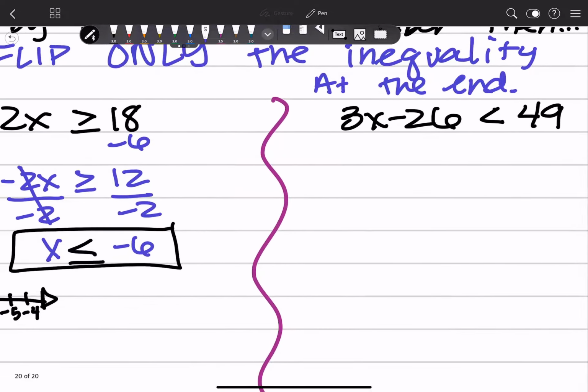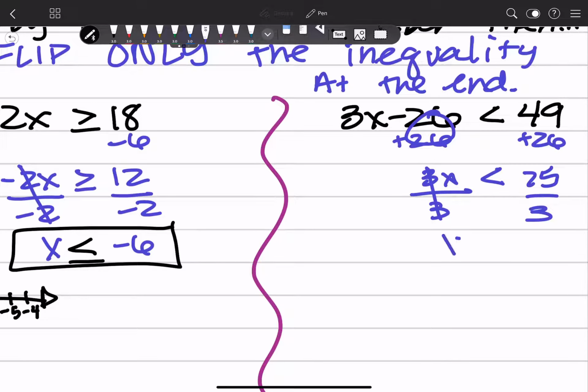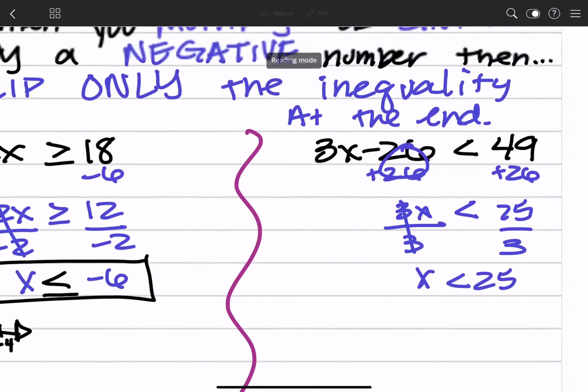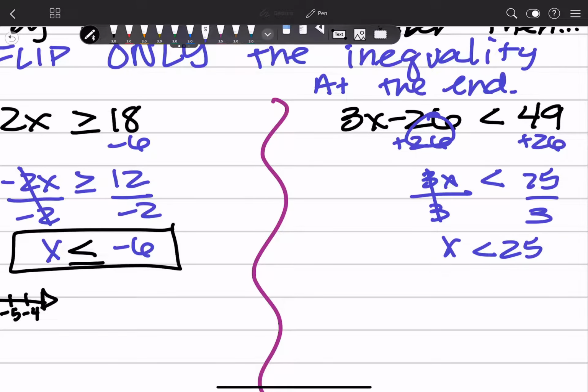All right, let's do another. You're going to add 26 to both sides, which gets you 75, and this zeroes out. Bring down your inequality, 3x. Divide both sides by 3, 1's out. X is less than 25. If you were like, wait, Miss Sandy, you should have flipped that sign. No, you didn't divide by a negative number. So you don't have to worry about flipping the sign. And hey, look, our variable for the first time in forever is on the left-hand side, just like it should be. Don't cry, I know, tears of joy. All right, so there's our answer.